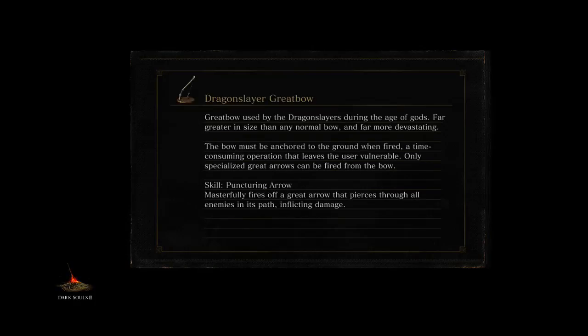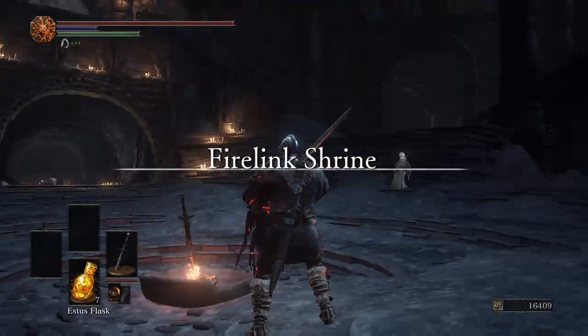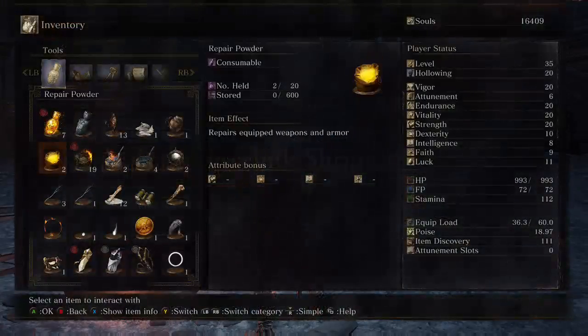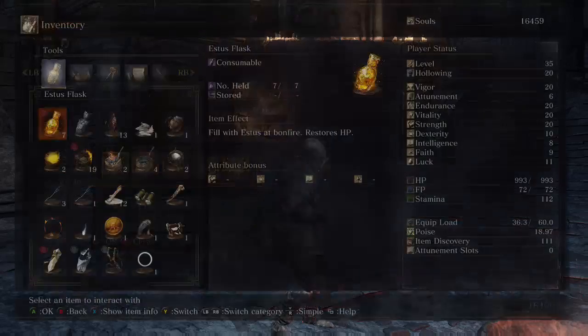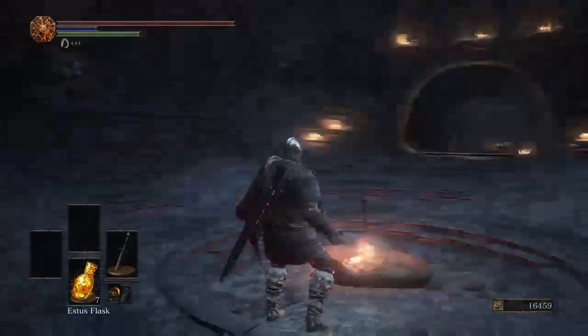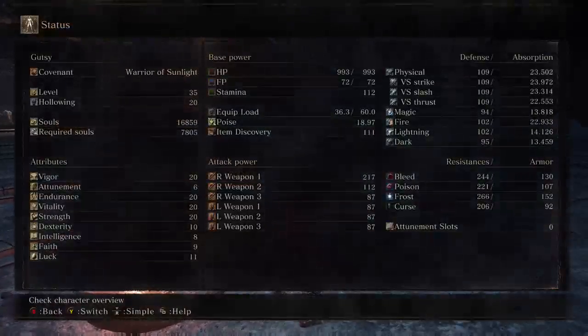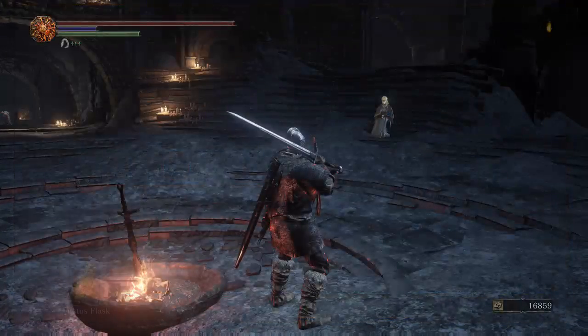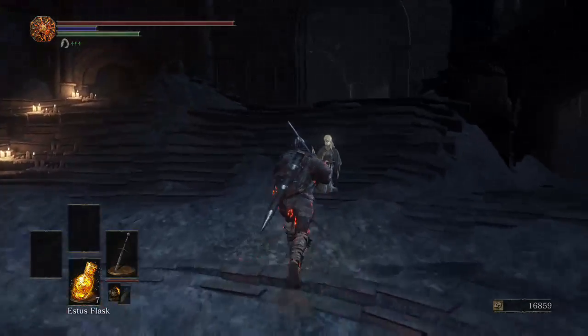I don't know how it stacks up against the Rotten Ghru Spear, though. But I would assume, being that it's a boss weapon, it's mediocre. It's an unfortunate thing that happens with a lot of boss weapons in these games. The boss weapons are not really that great comparatively. Well, according to this, I should be just pummeling strength.